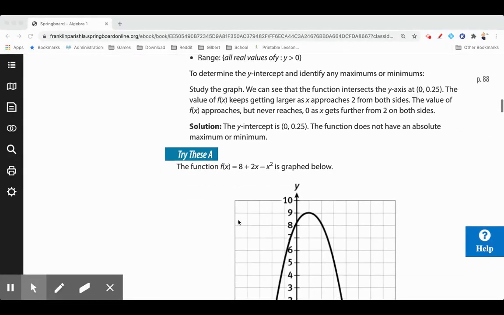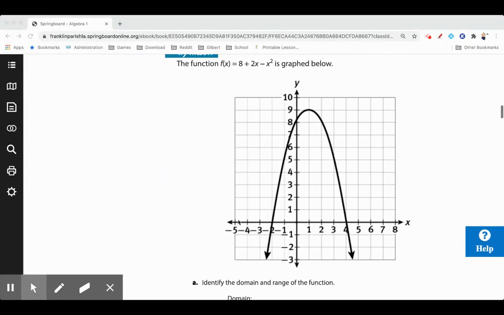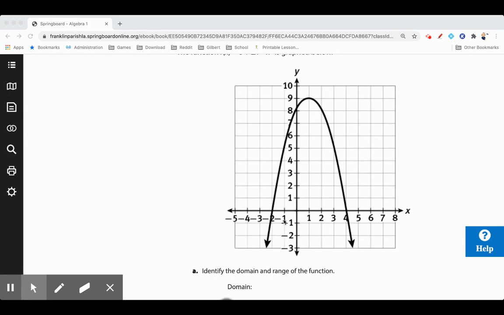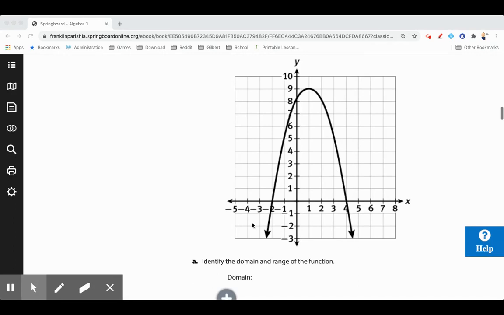So let's keep going. Let's look at this one. The function 8 plus 2x minus x squared. Our domain is going to be, well, you see our arrow says that it's going to keep going down into the left forever. So it's going to be covering all of the left numbers eventually. Well, into infinity. It never stops, so it has all the time in the world to do it. And so similarly on the right side, it's going down and to the right forever. So our domain is going to be everything.